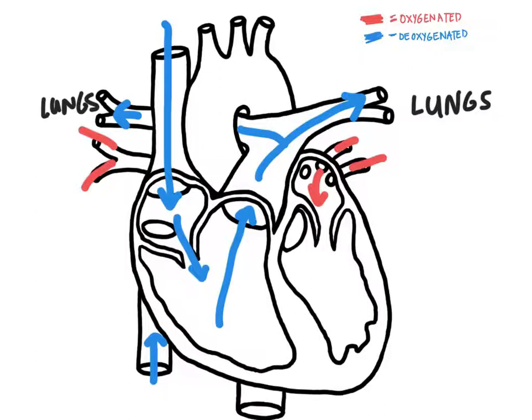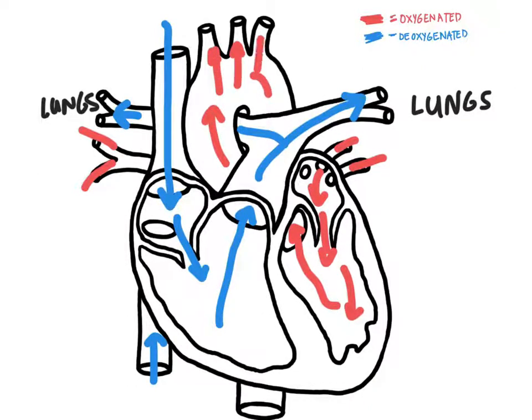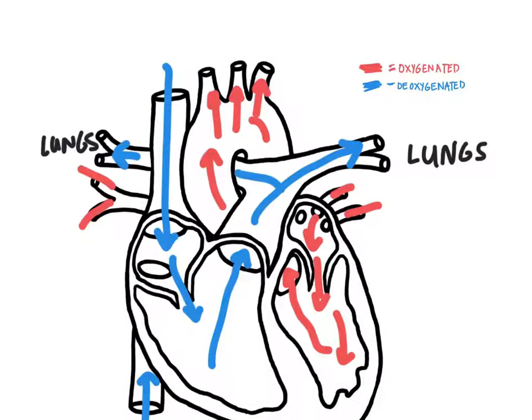Once the blood's in the left atrium from all 4 of the pulmonary veins, it will go through the bicuspid valve into the left ventricle. Once it's in the left ventricle, it's going to leave. And so it's going to come up here, continue to travel. This again, this whole thing is the aorta. So we have blood that's traveling to the aorta, and then after there, it will go to all areas of the body.